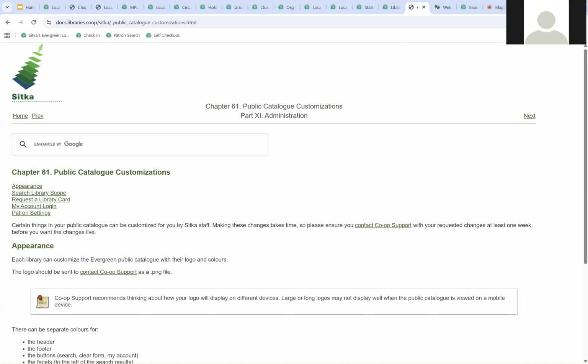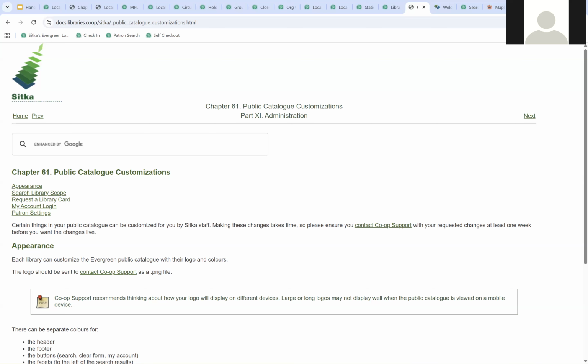And when you are reporting issues to support, do please make sure to include specific examples and applicable patron and item barcodes, record IDs, and any other relevant information. Over the past few months, we have seen an increase in tickets that aren't including any of this information. And this just delays the investigation into the issue as we then have to follow up to get that necessary information to figure out what's actually going on.